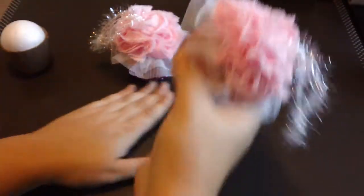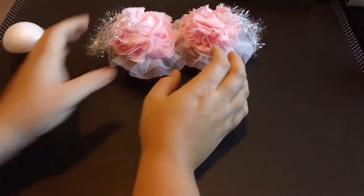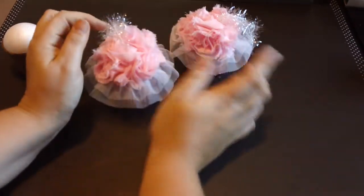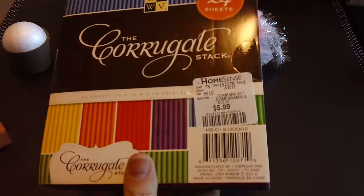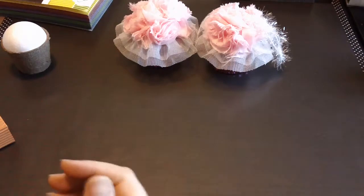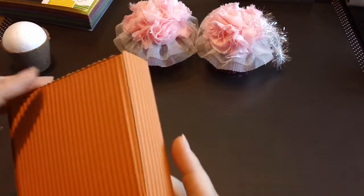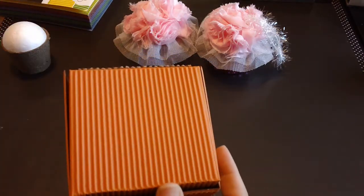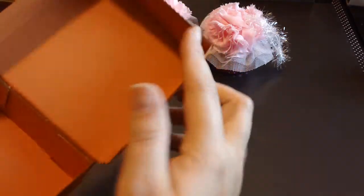So there it is — that is my Christmas ornament for Elaine, Getting Inspired Here on YouTube. I'll put the link to her challenge down below. I also wanted to share that I bought this corrugated six-by-six stack and thought I could try the boxes, and I did. I actually like it a little bit better because I took one sheet and cut it down just a tiny bit to use on the bottom and used the bigger sheet on top, so they kind of fit together and just overlap on the back, and it's not as bulky as I thought it would be.